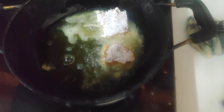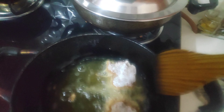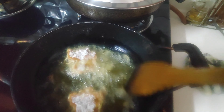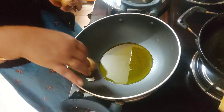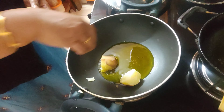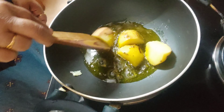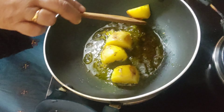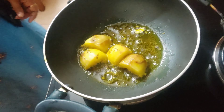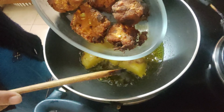Fry again on a low-medium flame, not too high, until they are golden in color. In the meantime, in another pan, I add two tablespoons of mustard oil and heat it. I add one medium-sized potato cut into four pieces and fry until golden — you can use parboiled potatoes too. Let them fry for two to three minutes. The dhokas are now golden and ready, and the potatoes are done as well.